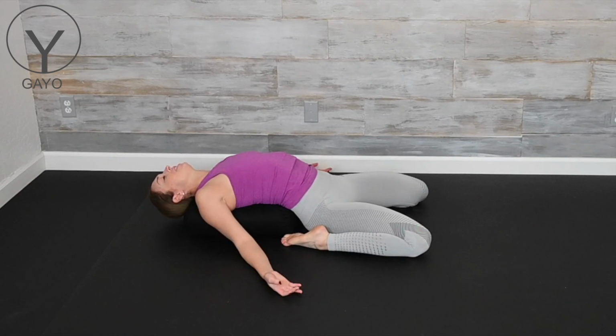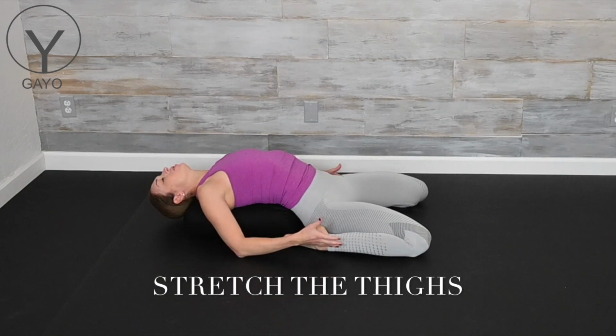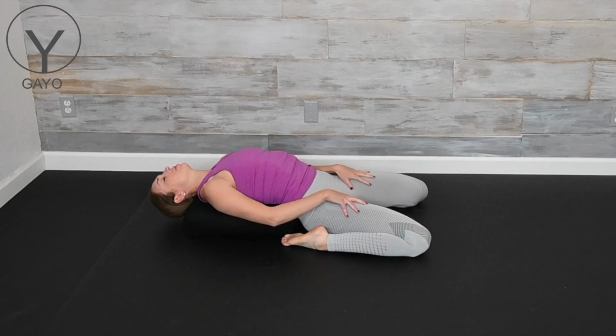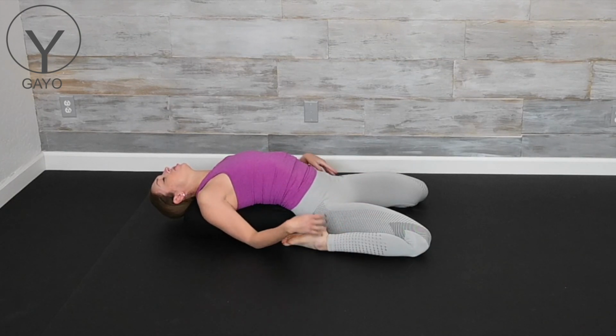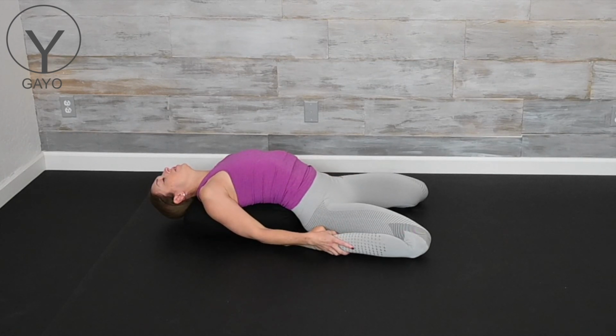And this reclined hero pose is doing a lot of things for us. It's really great for the spine because we're getting some spine extension, so great if you have some low back disc issues. We're also getting a good stretch of the quadriceps or the thigh muscles, in addition to once again opening up the chest here.